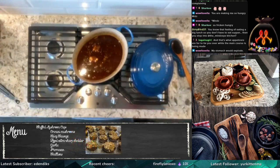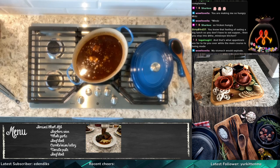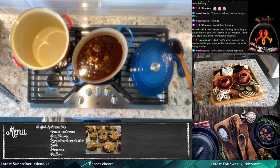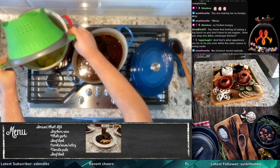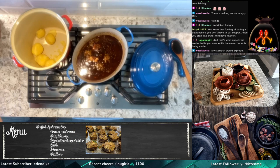Time to make these. Potatoes are done. Right about on time. So now, this is setting up. Now it's time to add our short ribs back to the mix.